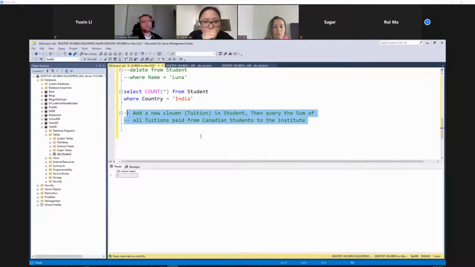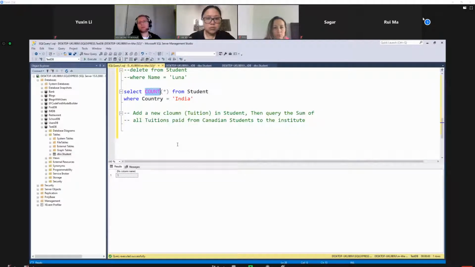I want to know all the money that was paid by Canadian students in this table. So first thing, go to your table, add a new column, then use a function called sum, similar to this one, and try to guess how it would work.